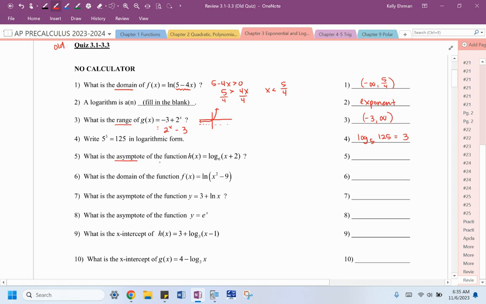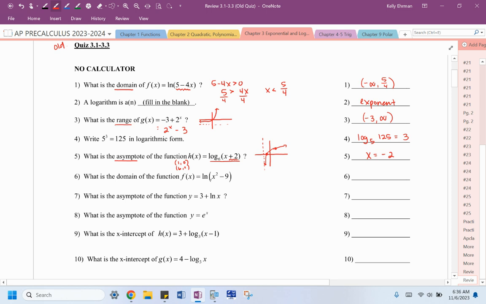What is the asymptote of this function? So this function has been shifted to the left 2. Again, you could sketch this if you wanted to, but we've been shifted to the left 2, so that's where the asymptote's going to be. But otherwise, remember, you've got nice points (1, 0) and (6, 1). You really don't need all of that information to figure out the asymptote for this, but might as well do a quick little graph here. So anyway, the vertical asymptote is, make sure you make an equation, x equals -2.